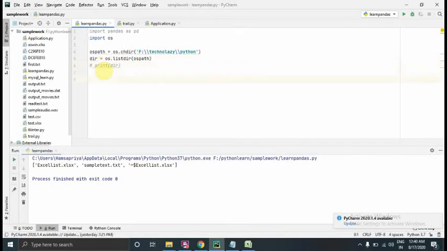Next thing, we are going to import the Excel file into the pandas data frame. For that we are going to use the read Excel function, read Excel, and the Excel file name.